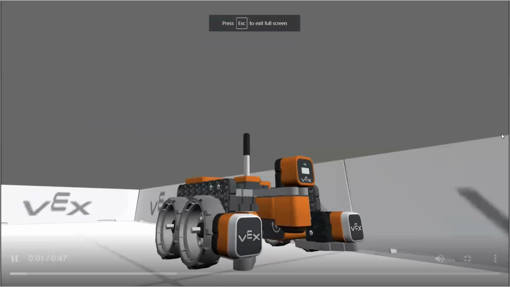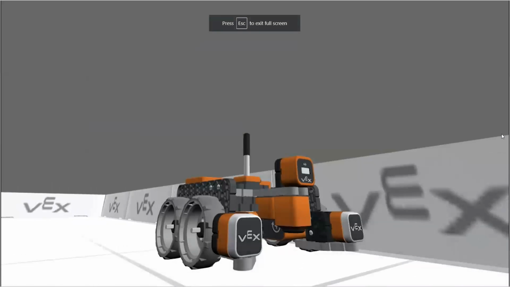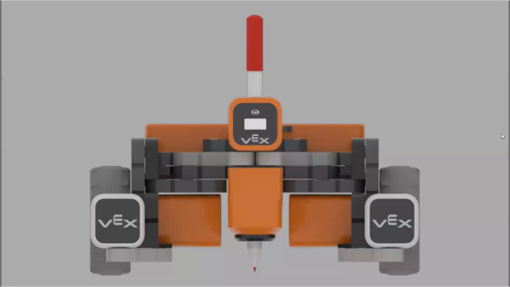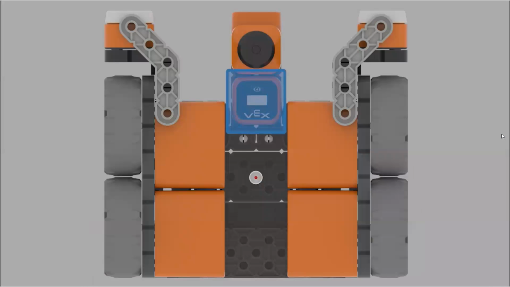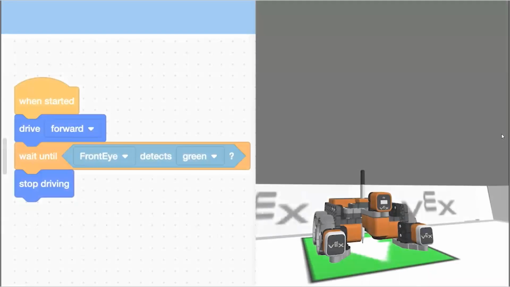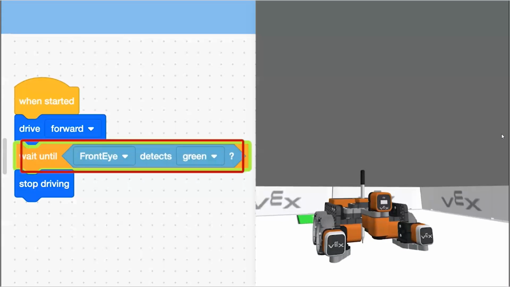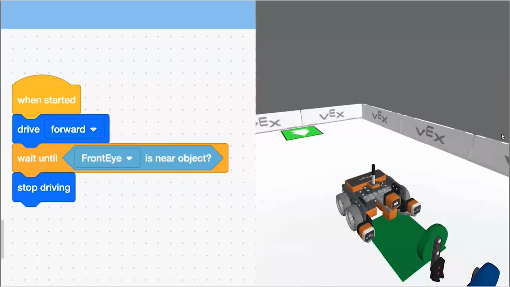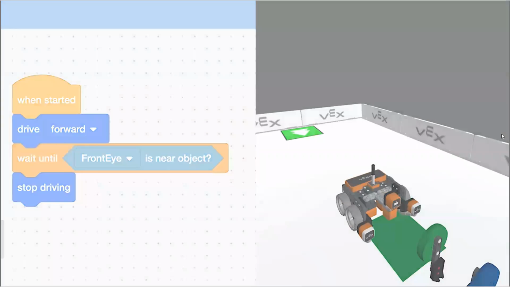In this unit, you will learn how to use the eye sensors on the VR robot. The VR robot has two eye sensors, the front eye sensor and the down eye sensor. An eye sensor is used to detect the color of a surface or object. An eye sensor also is used to detect if an object is directly in front of the sensor.